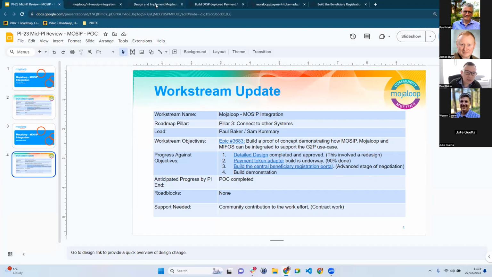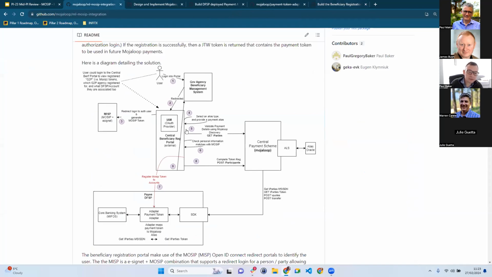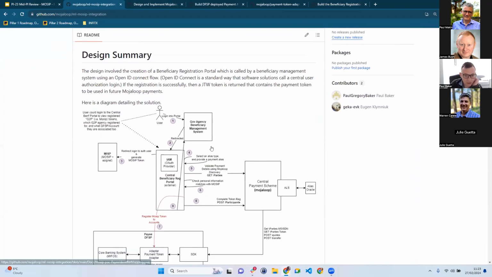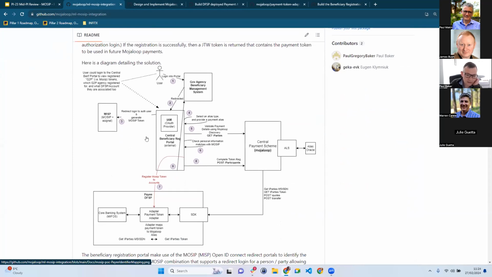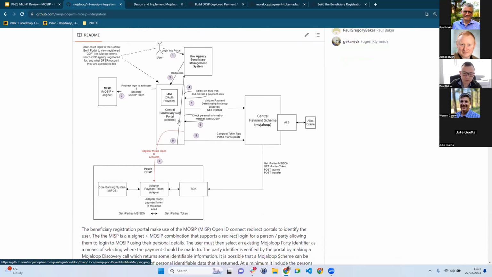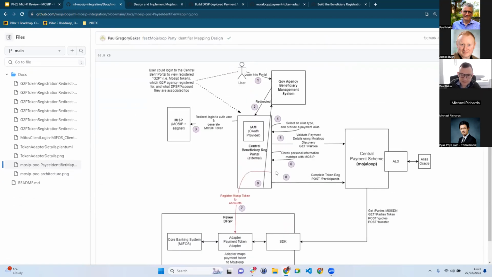Let me show you on the design documents what that is. Okay, sorry. Here's our design. The design is in the Mojaloop repository, and it's a centralized component which does the negotiation with each of the members involved. So we have really completed all the associated components, and it's really about building this centralized system that connects them all together and finishes up that functionality. Paul, could I possibly ask you to make that diagram a bit bigger? I'm struggling to see. Okay, let me click on it and zoom in. How's that? It's much better, thank you.